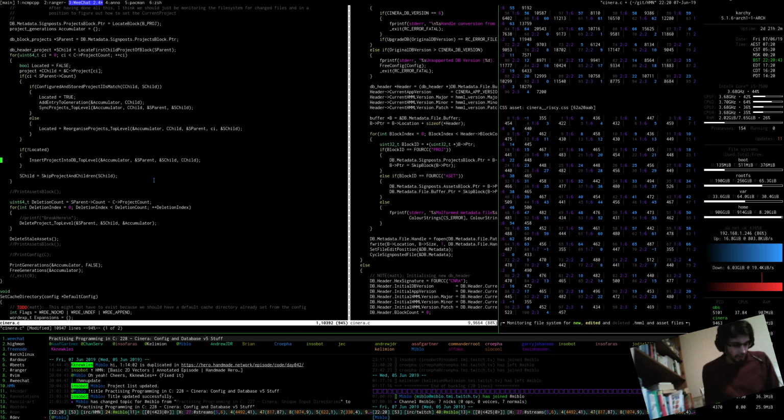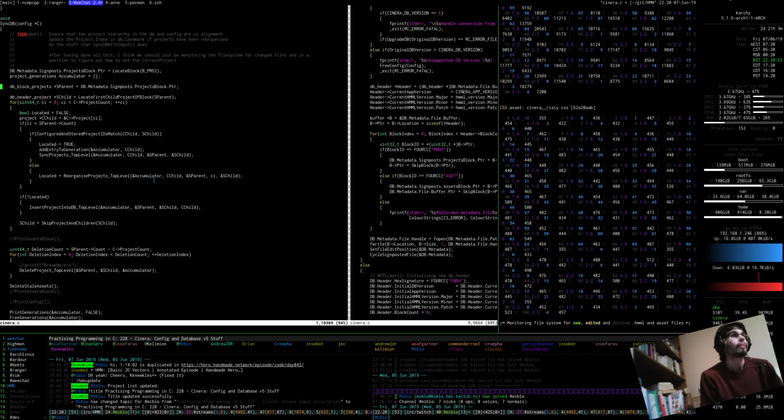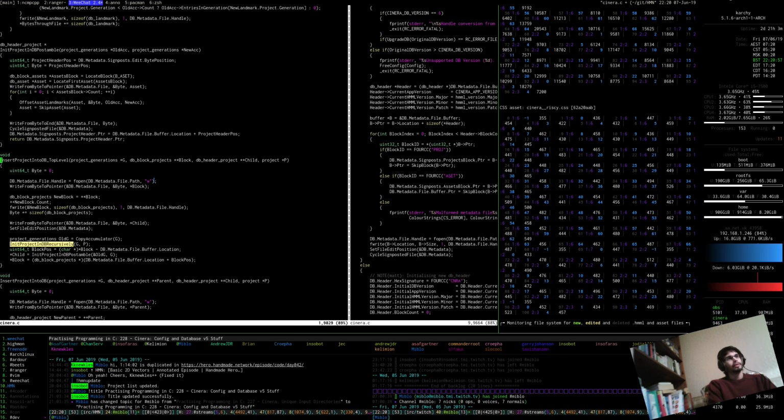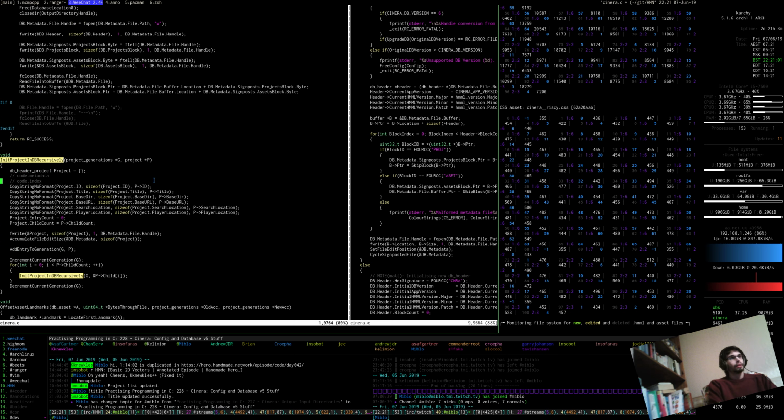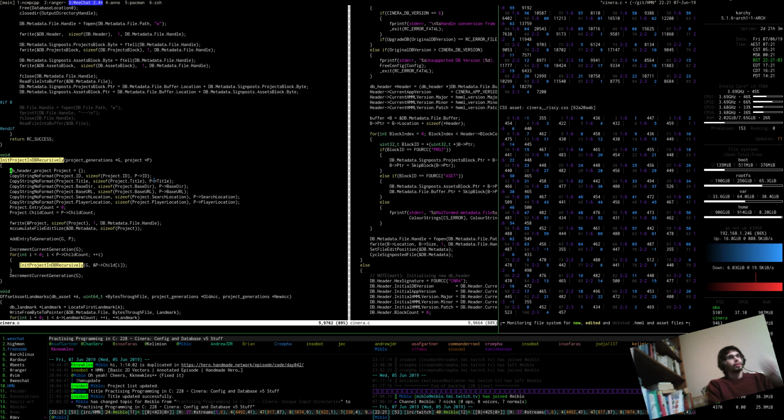Which was when setting the base directory, if we find the metadata file in the directory, then remove that and remove the index file. I'm pretty sure it would just be in here. So, how do we search for something in a directory?